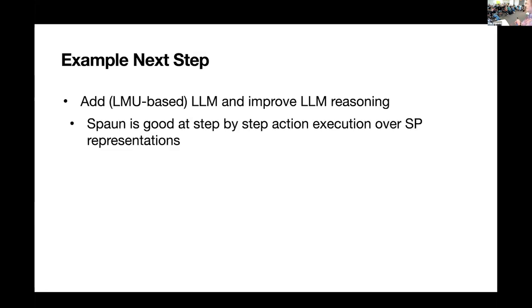But obviously, one of the things that they're pretty bad at is this kind of logical, step-by-step reasoning. Varun's work is a way of trying to introduce that into an LLM. And we're at an interesting place with the Spaun model because we have this action selecting system, the basal ganglia, which is really good at going through an algorithm. Given the current state, it can update the next state, and given the new state, update the next state, and so on, so it can execute things stepwise. That's what you need in Varun's methods in order to go from your VSA representation to a guaranteed output, given that VSA input.